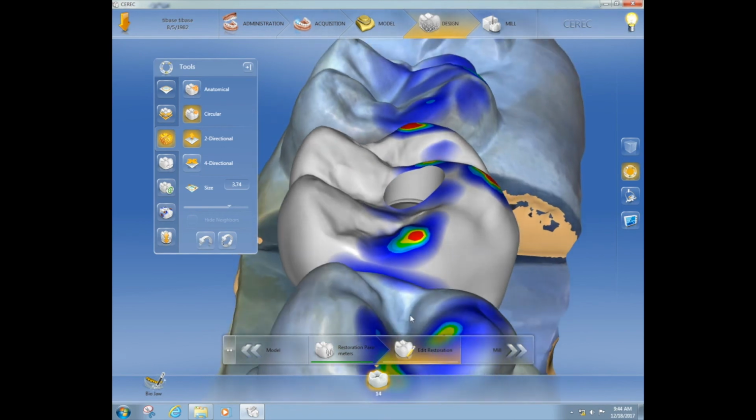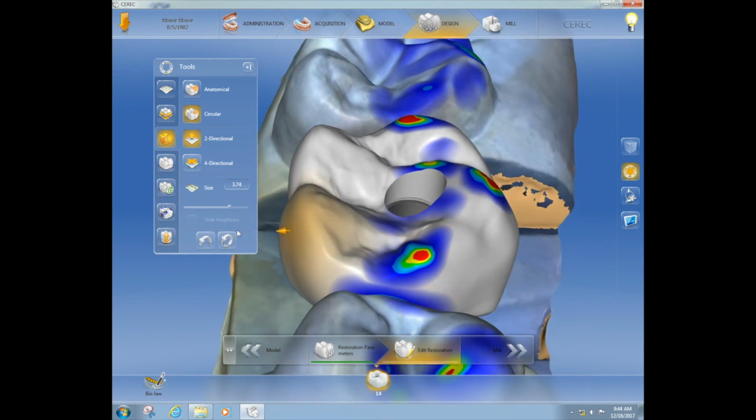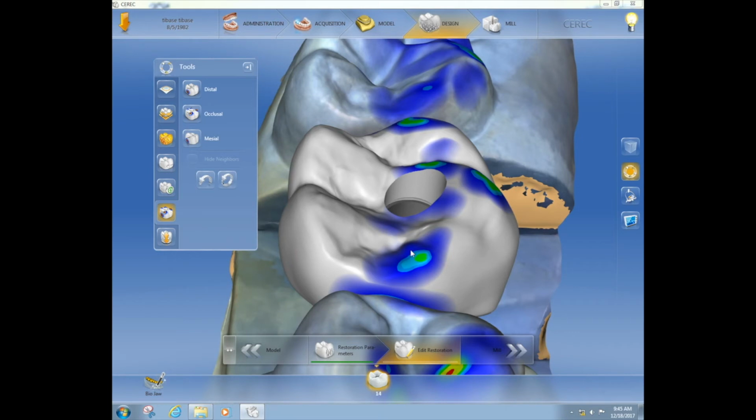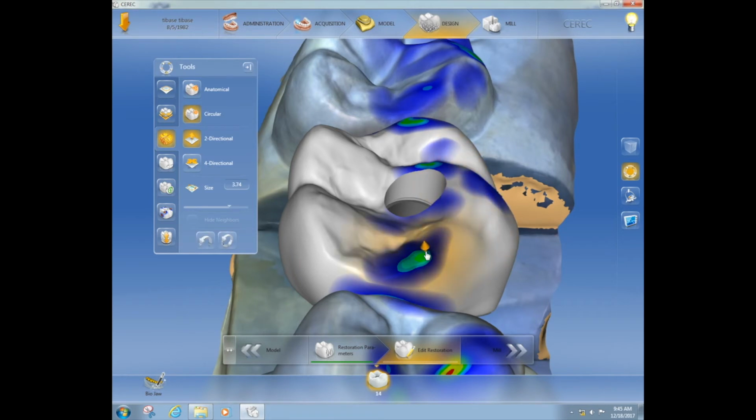Notice my contact strength's pretty heavy. A quick trick is to go into Tools, go to your contacts, select Contacts and Occlusion, or the occlusal watch. It brought everything down within your parameters. And so we can now do some light touching with our circular tool, or you can even go and form and remove. But I like the circular. You can just kind of go in there a little bit quicker, knock things down a little bit faster. So you kind of get the point there, just get where you want it to be.